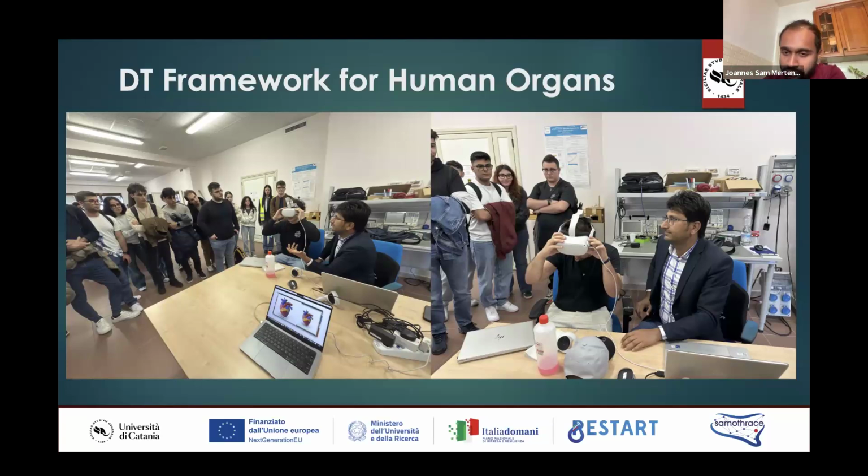When the student wears the Oculus, the student can have an immersive view of his own heart organ, how it's moving. When I say moving, it's how it's deflating or pumping based on the data.